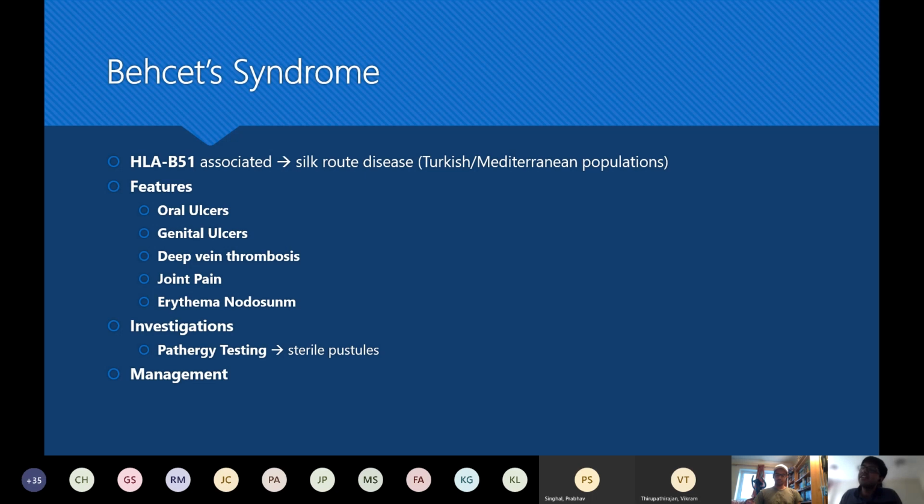Why do you get pustules on cannulation? That you definitely don't need to know. I don't know exactly, to be honest. James, do you know why? This is the kind of stuff that you might randomly know. No, he doesn't. I don't either. Me and James don't know. I wouldn't worry too much about it. Specifically, there's sterile pustules. So if you cultured whatever came out of those pustules, it would be clean. So that's the specific learning point.